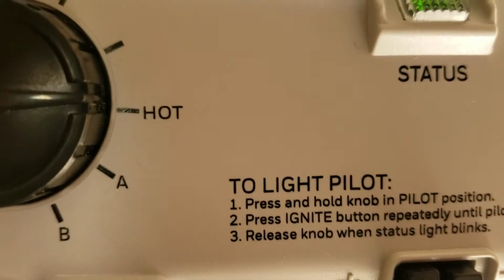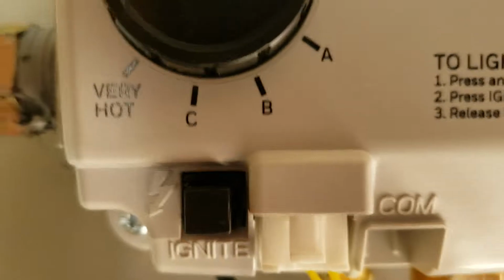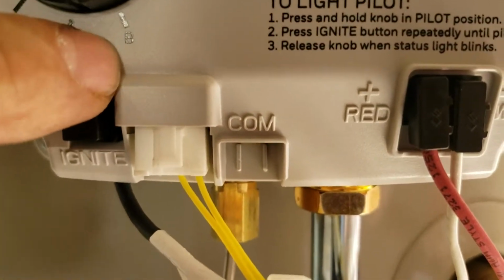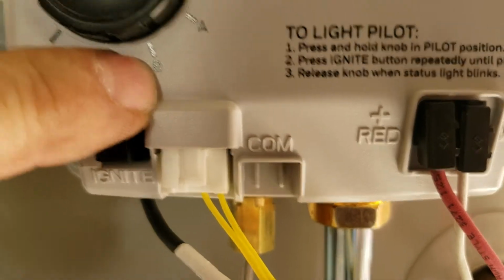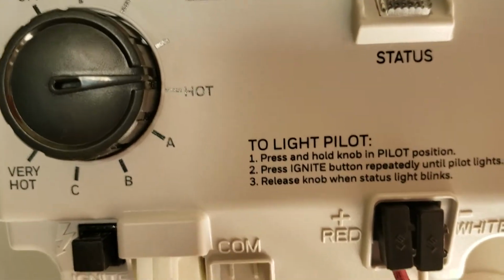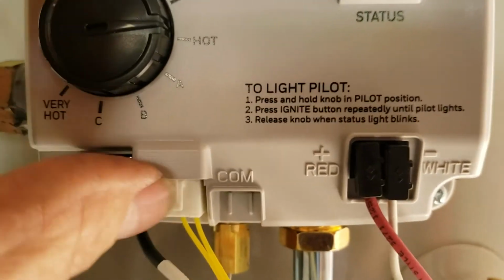If you're having trouble with hot water in the home, especially with a new water heater, don't come out here and turn it to A, B, C. Right here, by the time you get to here, B, 3rd-degree burns, 3 seconds, you're going to the hospital. So probably something going on in the home. You'd need a new cartridge in a faucet or a shower, something. So be very careful with this. Some people like to turn it up, but if you can, just leave this alone. So that's all in shape.